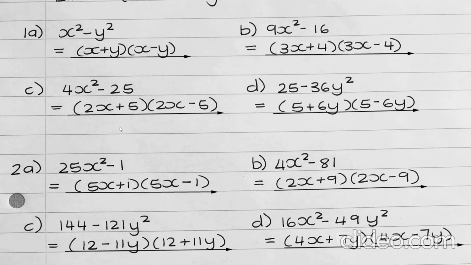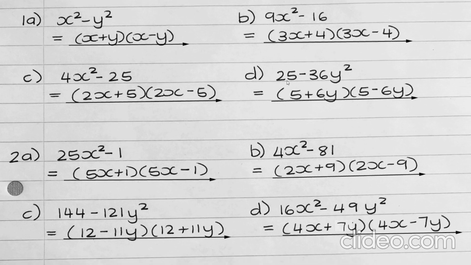Alright, C, you can mark. D, open up your two brackets. One is positive, one is negative. Also, I know that I'm not there, but if at any time you had your negative bracket first and your positive bracket second, then that's fine. Okay, so if you did that, then that's totally fine. Alright, square root of 25 is 5, square root of 36y squared is 6y.